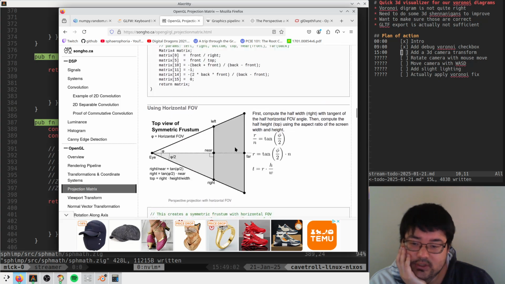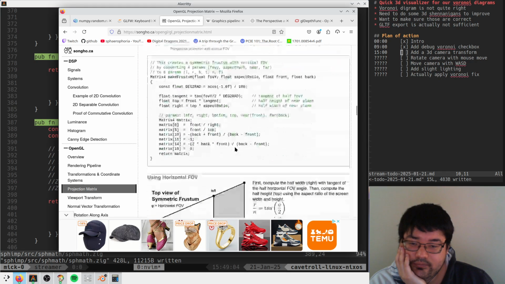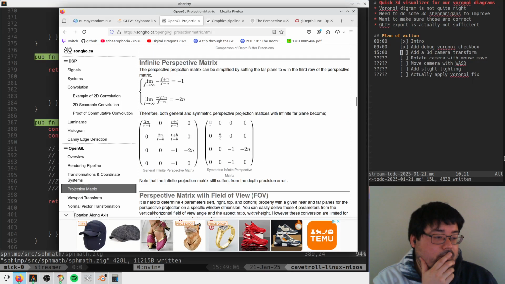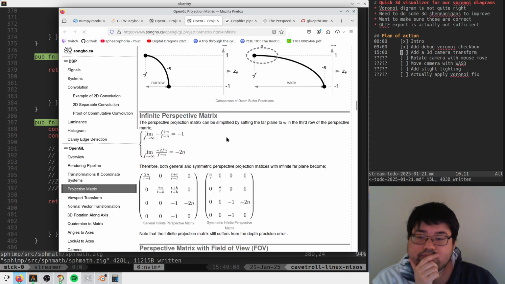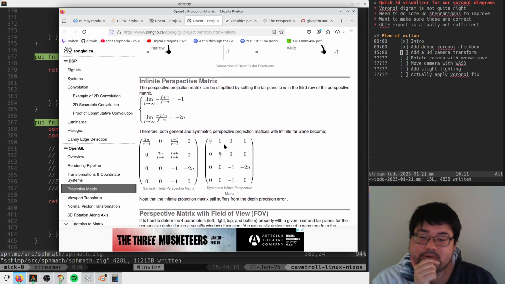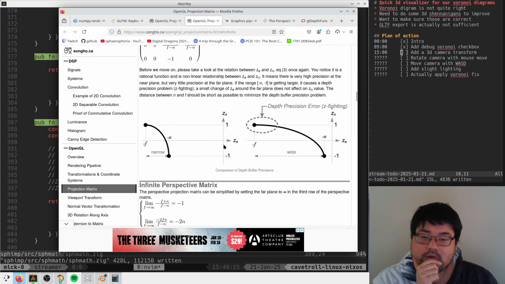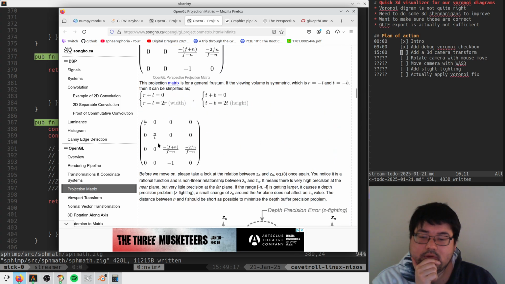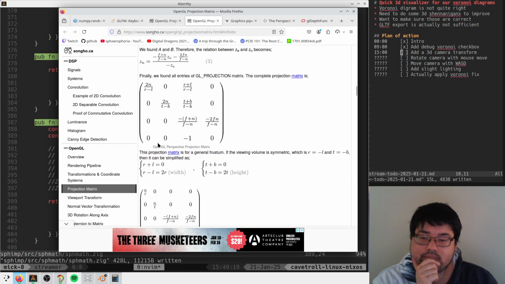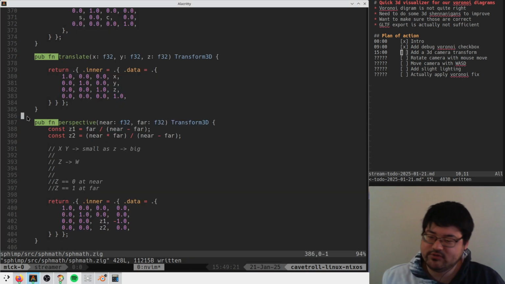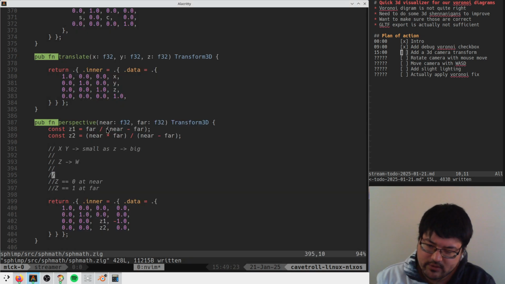No, none of these make more sense. Infinite perspective matrix. I'm going to have to think it through myself. There's no other way.